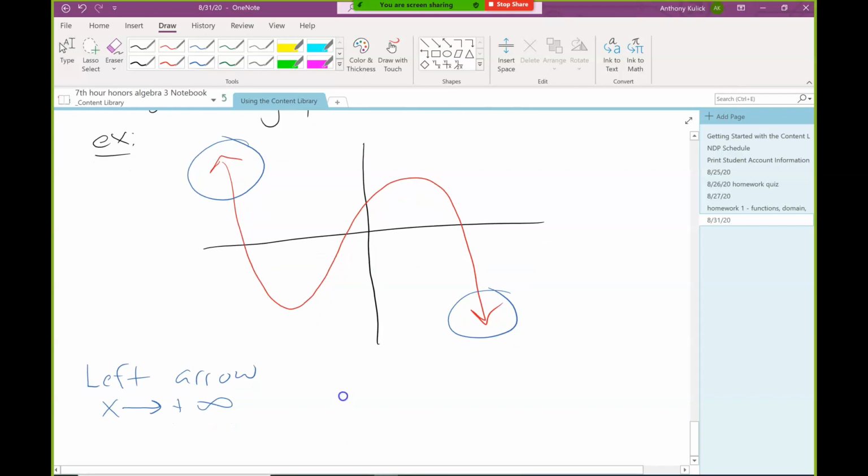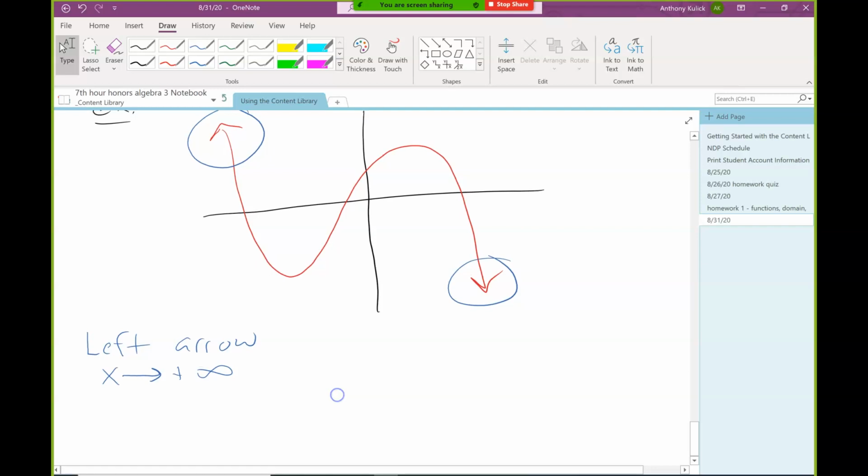And what is that left arrow doing? Which way is it pointing, up or down? So points up. Up and down refer to which coordinate? Y. So pointing up means that y goes to positive infinity. So if I wanted to say that the left arrow points up, I would say that as x approaches positive infinity, y approaches positive infinity. Okay with that idea? That's just the notation that we're going to use to describe what we're seeing visually.